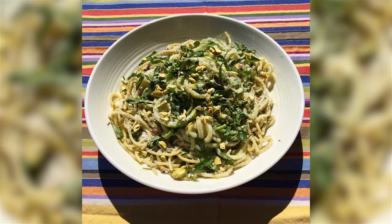There are so many ways to use this pesto. It's a terrific dip with breadsticks or tossed with some warm white cannellini beans. Let me show you how I've tossed it together with pasta and zucchini spirals, two of my favorite things. I layered the zucchini on the top. I sauced the pasta and the zucchini separately, then garnished with basil and pistachios.